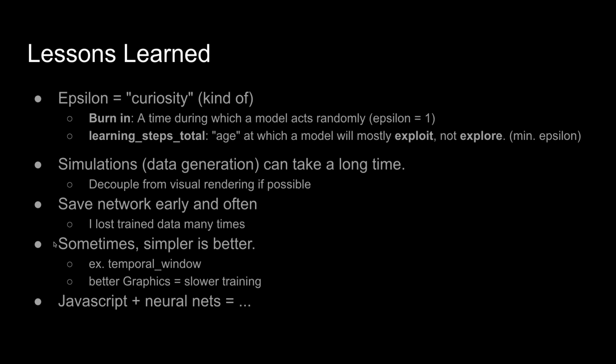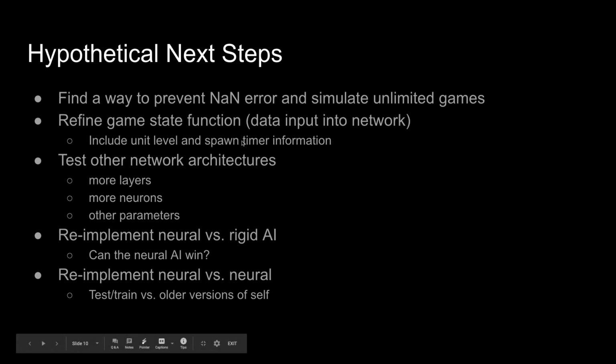And in the end, looking at the results, sometimes I think simpler is better. I did crank up this parameter of the network called temporal window because I wanted to more completely represent the game state. But that may have also been the reason why I got so many errors and had performance issues. And so sometimes it might just be better to keep it simple. And as for the whole idea of JavaScript with neural networks, it's kind of questionable because neural networks require high performance to some extent, and JavaScript is not a very performant language, which maybe is why the library is not being maintained.